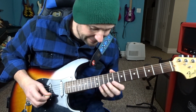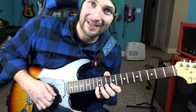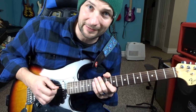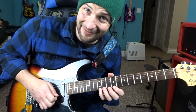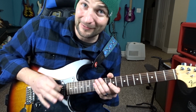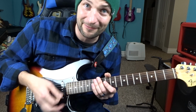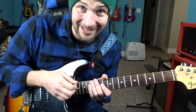I've designed this specifically to work on your pinky strength and make you focus on where you're changing strings with your pick. So you're going to start everything off on a downstroke on every string. You're going to end every sequence on an upstroke. This is important because I want you to change strings on downstrokes. You'll know if you do this incorrectly or end up economy picking by accident, because your picking will become inverted on the change and it'll be really obvious because it's going to get awkward to play this quickly.